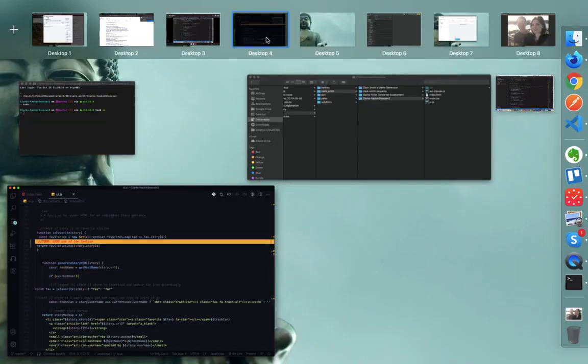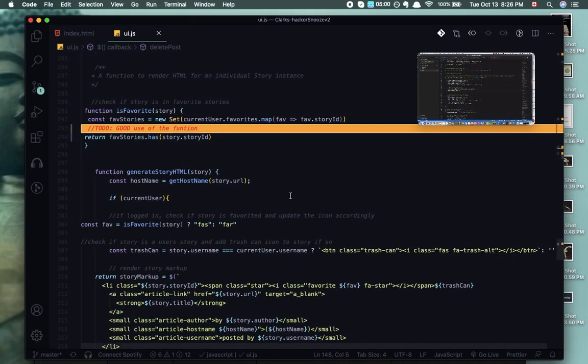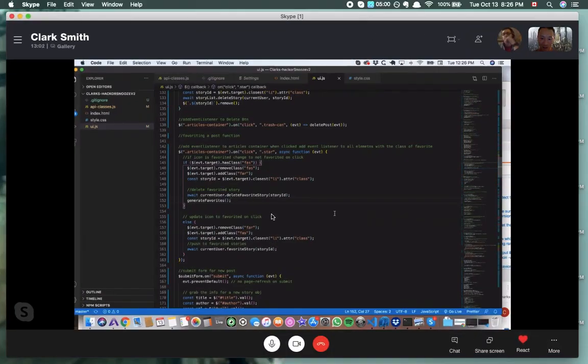Like there's only one trash can, or no, but in this case, isn't there going to be a trash can on each post? Yes, but the problem is that if you were to listen on the click event on the class, imagine if there's multiple other elements that are also using the articles container class. Like, there's duplicates. It's not unique, and it violates the JavaScript best practices.